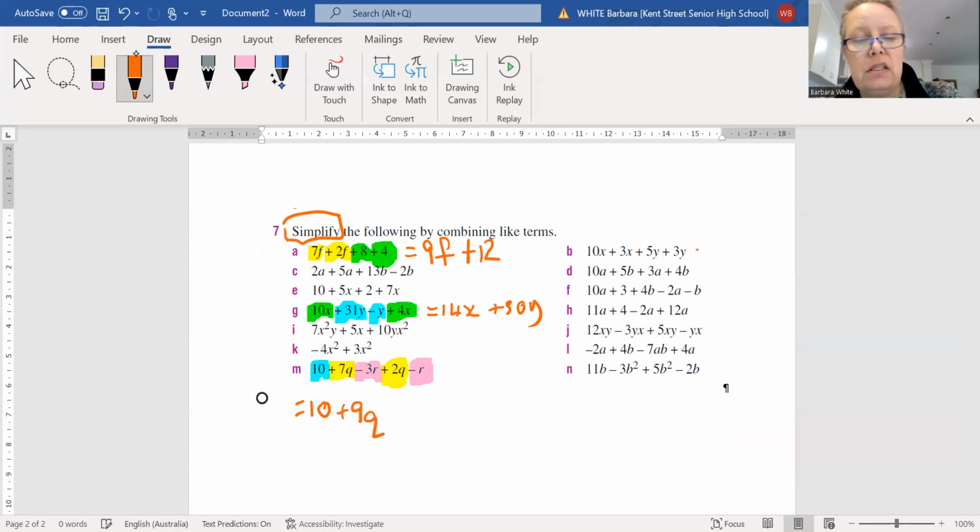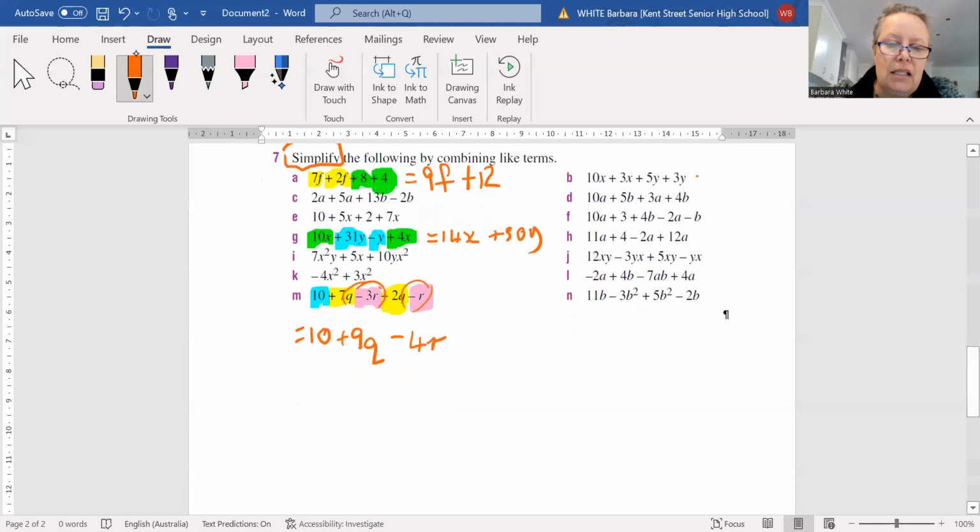Now, one of the reasons for colouring is so that I know that my simplified version, because I've got 3 colours, my simplified version should have 3 terms. Now, with the R's, I'm starting with minus 3R, and I'm taking another R away. So altogether, I have taken 4 R's away. I've got minus 4R. Don't be scared by that minus sign. As long as you include the sign before it, you just think of it as a sum. Minus 3R, take away R, gives you minus 4R. And then you've collected the like terms. And that really is as hard as it needs to be.